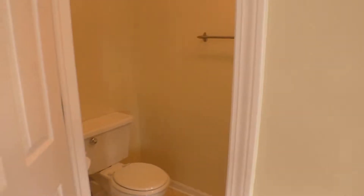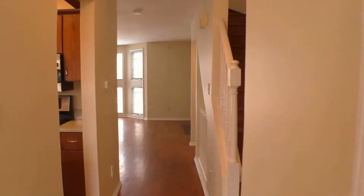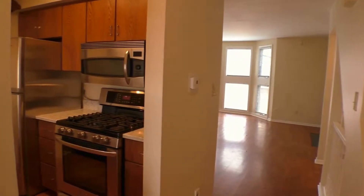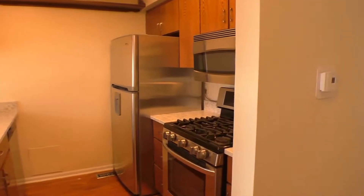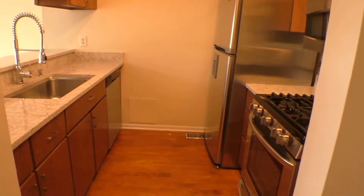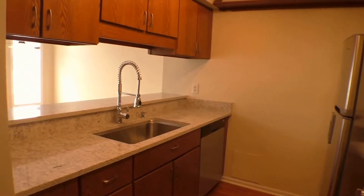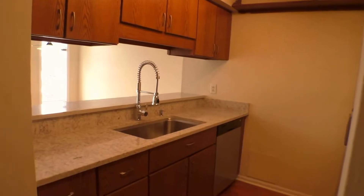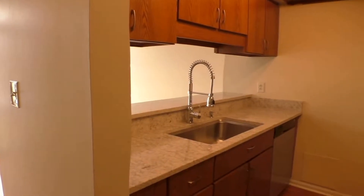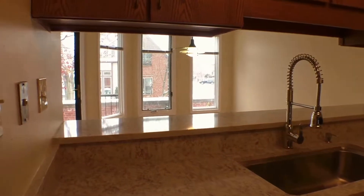Coming back out, down our hall straight ahead is the living room. To the right are stairs up to the two bedrooms and one full bathroom. Here in our kitchen area we have granite countertops, gas appliances, a beautiful range, and a really lovely sink. There's lots of cabinet space for this townhouse. It's just under 2,000 square feet, so you have plenty of room, and it looks out over your dining area and that view to downtown.